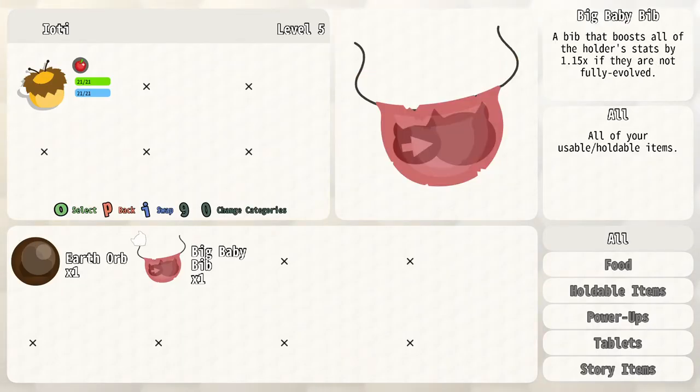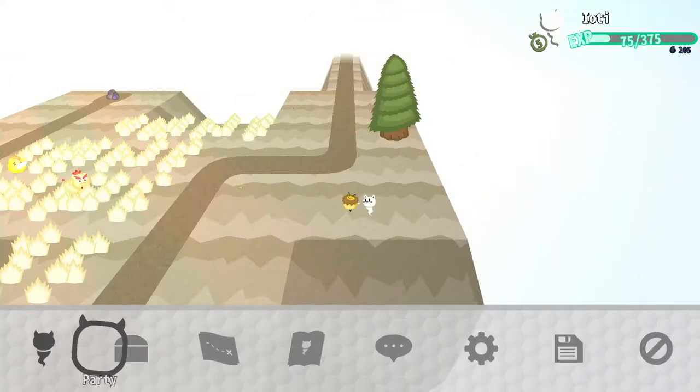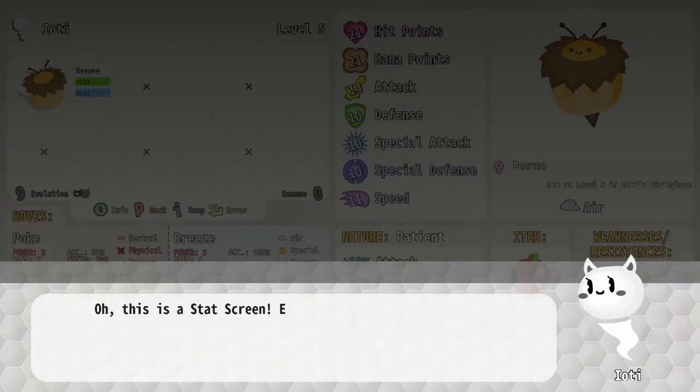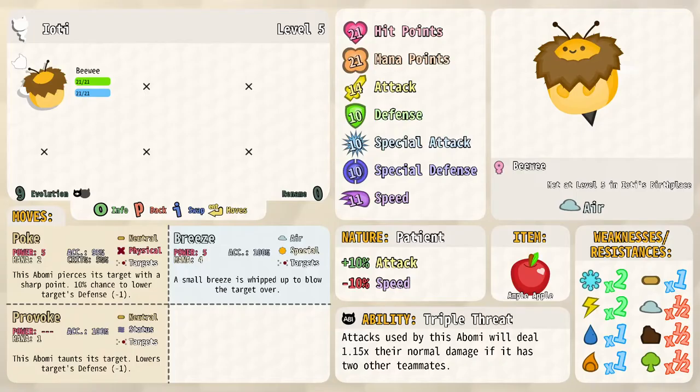See, a big baby bib, which is a bib that boosts all the holder's stats by 1.15 if they're not fully evolved. And this permanently changes the type to earth, pretty much. Now, what I'm going to do instead is, because there is a basic attack. If you don't know, there is a basic attack. Okay, I'm just going to skip through that.